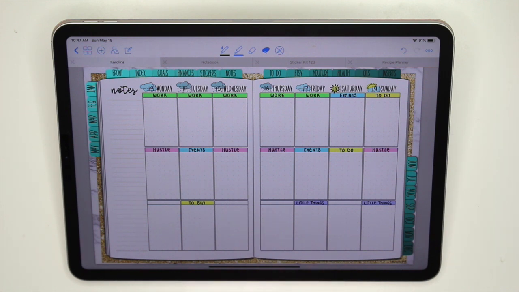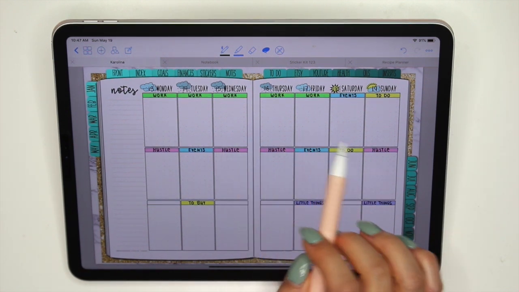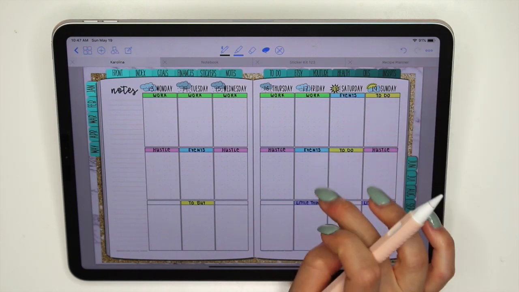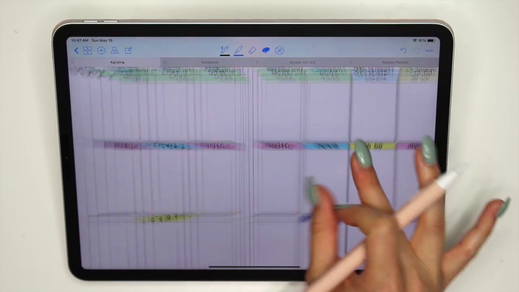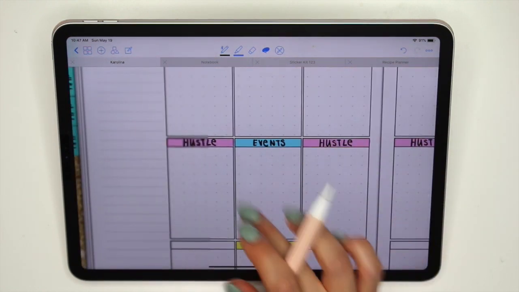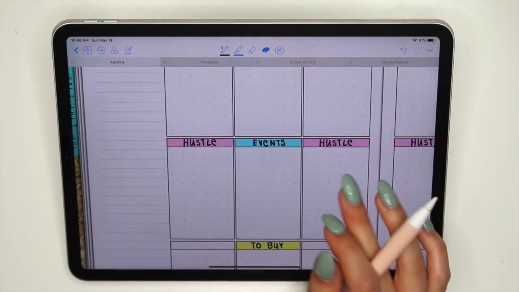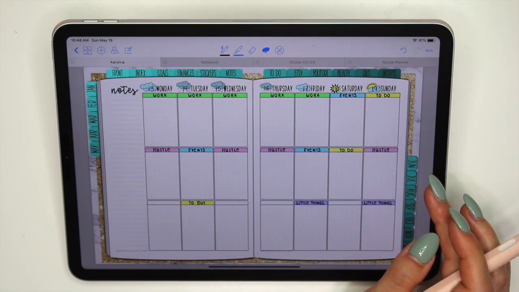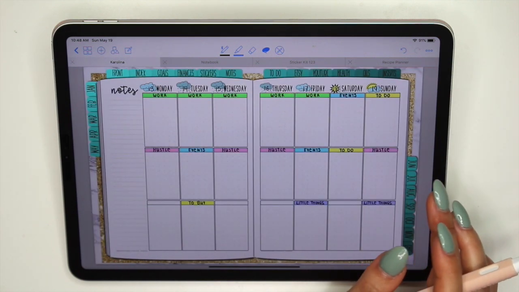So far, knowing that Monday through Friday should be work, I normally have something happening on Saturday or Sunday, and I know off the top of my head. Then I spend time with my babe on Friday nights. Tuesday, I know I have an event to go to, but obviously I have work first, so I kind of was just separating it based on what I know, what my week is going to look like.